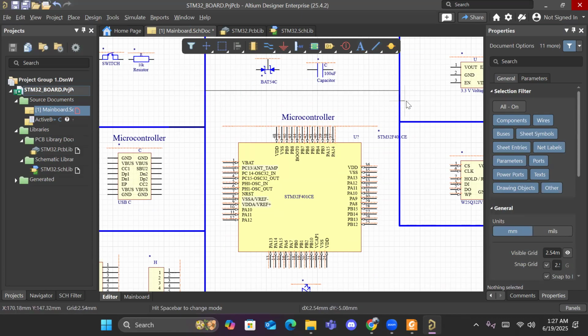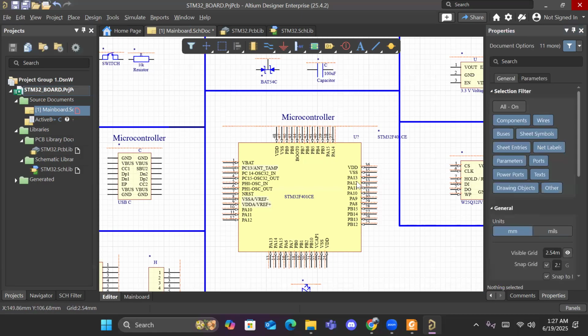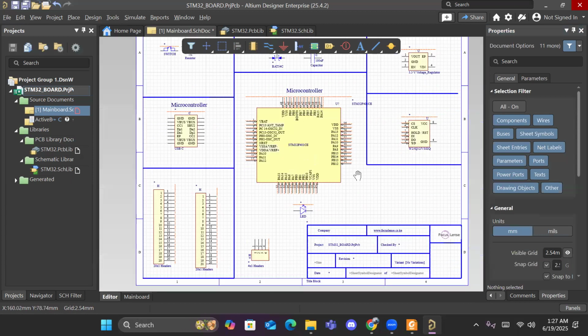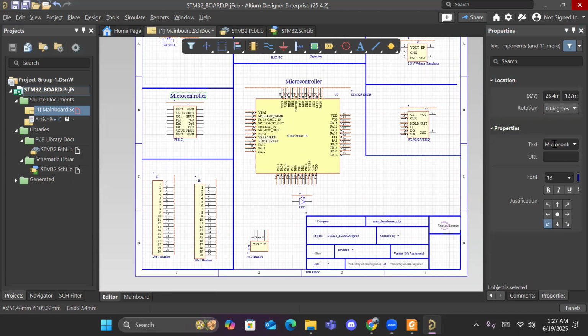Are you able to see? Yes. Then this, change the color, medium. Okay. So this one was not microcontroller.